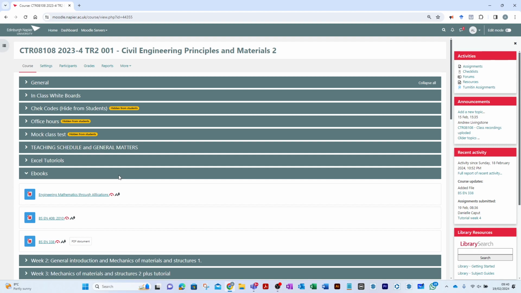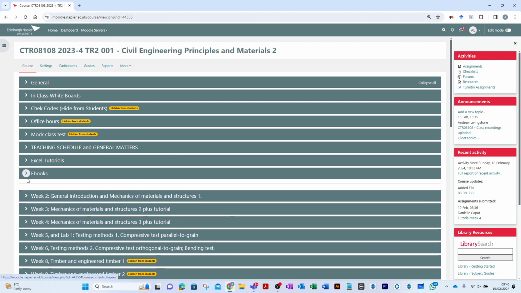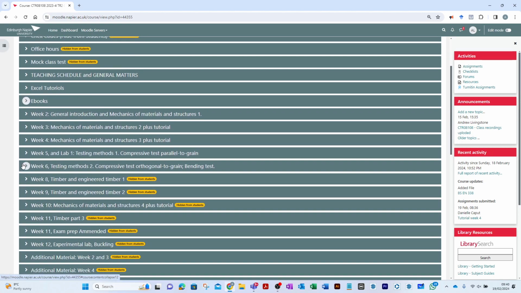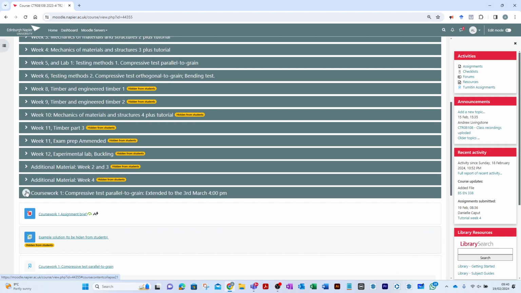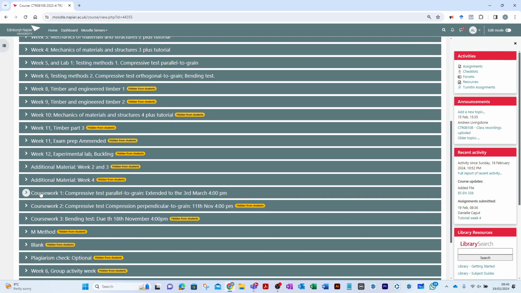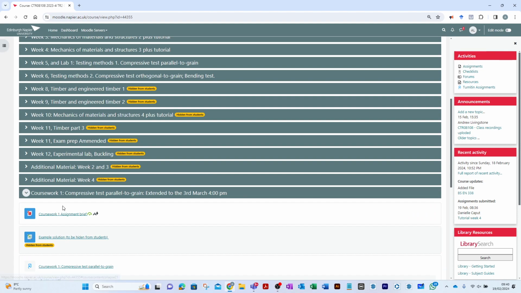I'm going to do a very quick demo of what we've done last week, but in Excel just now. And it has been recorded, so well, first of all, you can see we've got a new component open now. It's called Coursework 1, Compressive Test. This is the one where it'll look something like that, and it'll be compressed this way here.